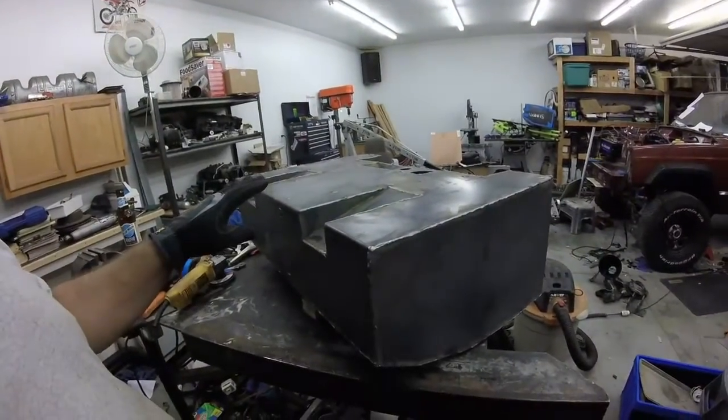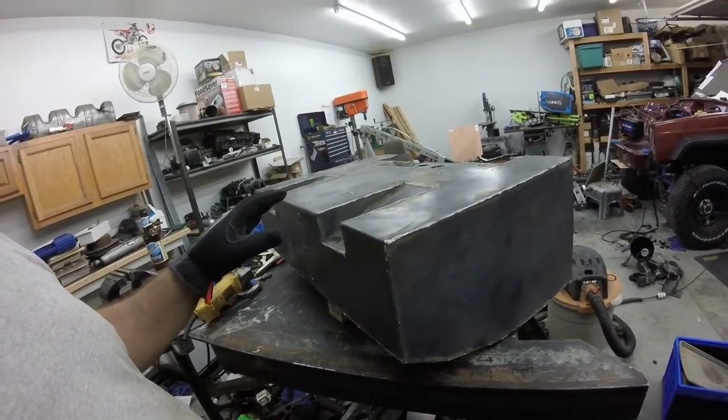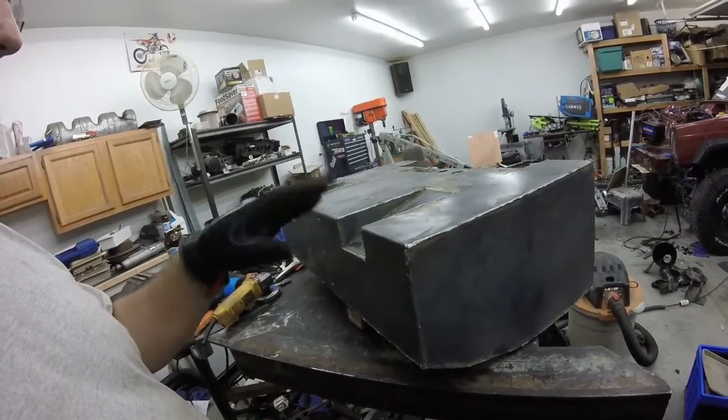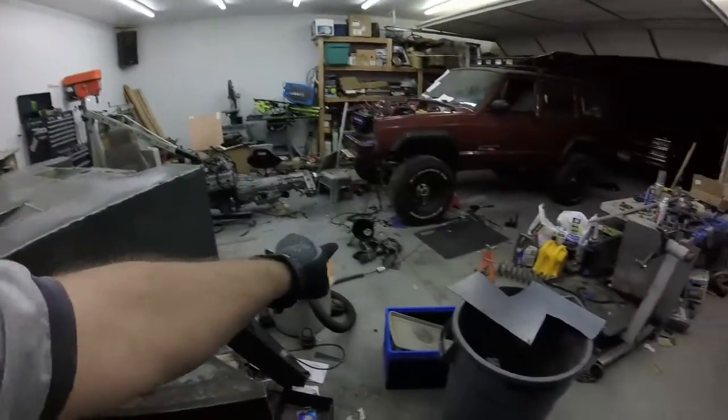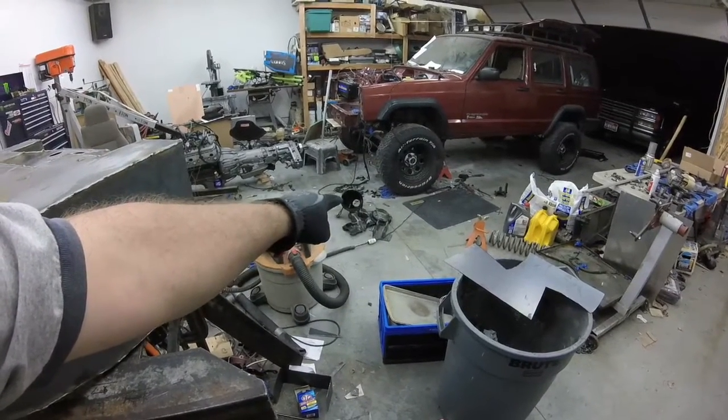So anyway, tank pretty much done. I've got to fill this thing up with water, see where the leaks are, and fix the leaks, because inevitably there are always leaks doing this kind of seam welding. And then that'll be done. I'm half tempted to have the outside of this thing powder coated. I've got a pile of stuff there, the air cleaner, motor mounts, and a few other miscellaneous items that are going to powder coat Monday. I've got to run over Monday and drop all that stuff off.